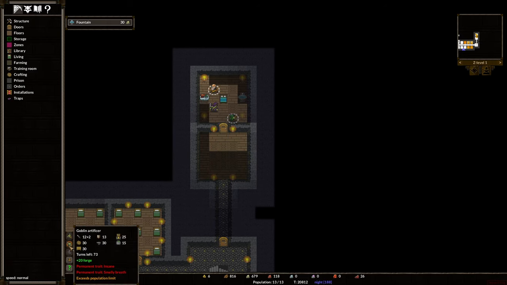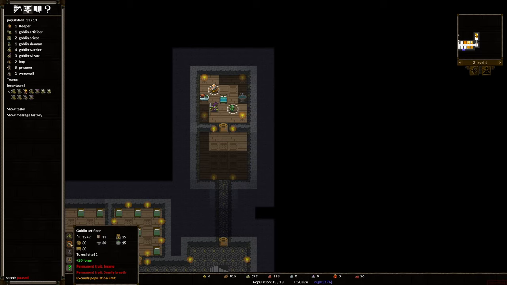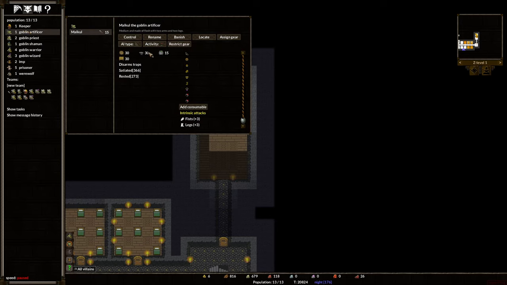artificer. Should we take him now? Okay, wait a minute. So he's plus 20 forge. Let's go look at our other artificer. If we look at this artificer, it says 30 for forge, but it also gets plus 20. So let's take a look at this artificer. Okay, so the 20 is not taken into account. I don't know what smelly breath does, but we're gonna find out.